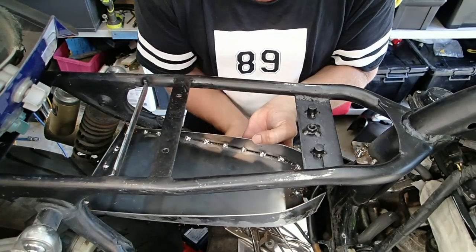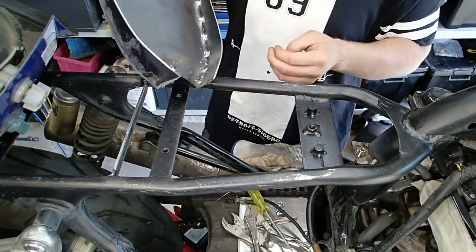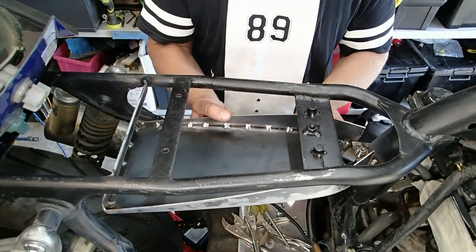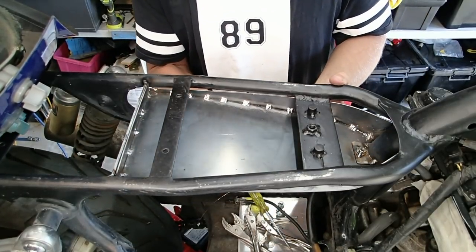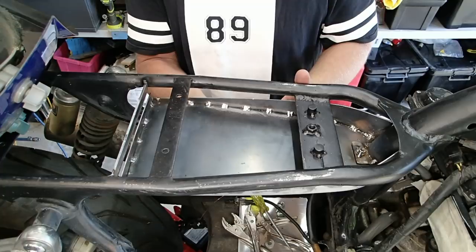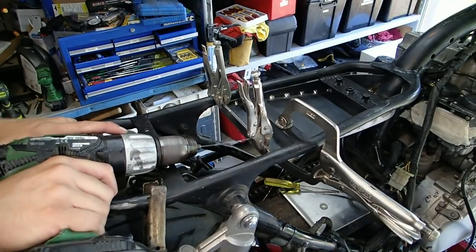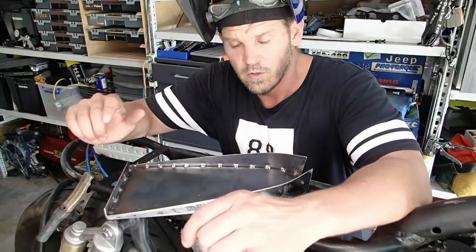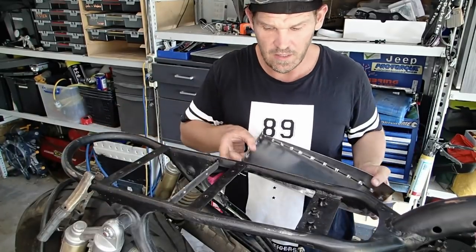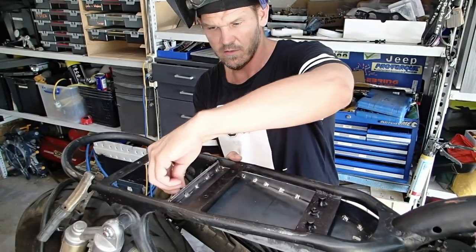I may need to increase the hole — it's really hard to spin and it's a bit small. It looks as though we have a winner. We could possibly get away with tapping that in even closer. Now that I've pretty much set this up where I want it to be, it goes in and out quite easily — it fits up, goes in, and the bolts are going to go in nice and easy.